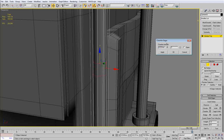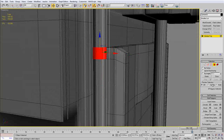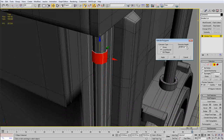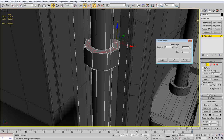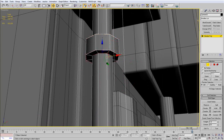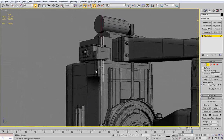I'll make a small chamfer here, position it on the right spot, select all the polygons here, and I'm going to extrude them like so. Add a few connects here. And on the main parts as well.